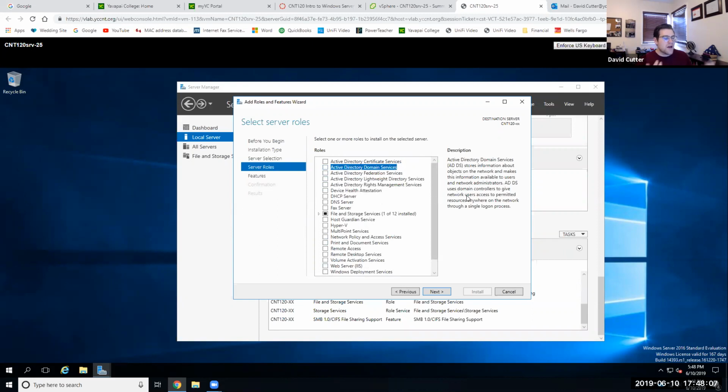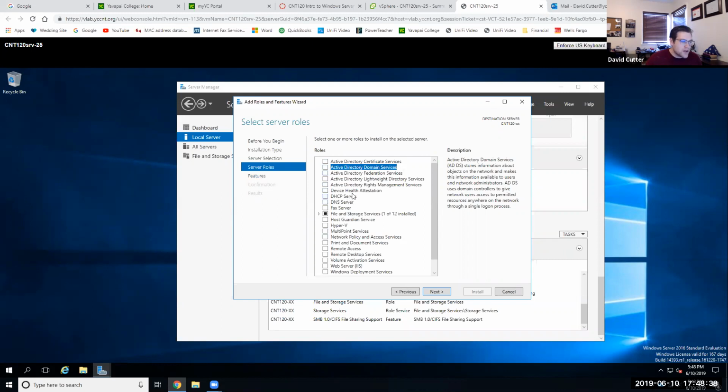Now, Active Directory requires a certain amount of additional licensing. You don't just buy a Windows Server license and install Active Directory and bada bing, bada boom, you've got a domain. If you're doing it the way you're supposed to, according to Microsoft licensing, then you need to install licenses for all of the users and or all of the computers that you're going to be adding as part of your domain. But that's a very common role that you see installed.